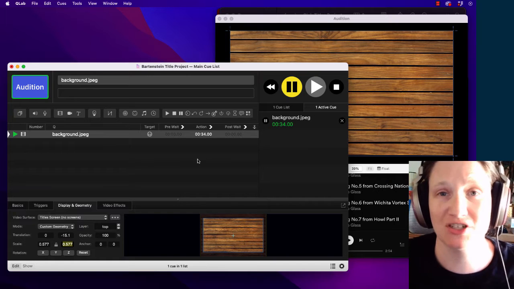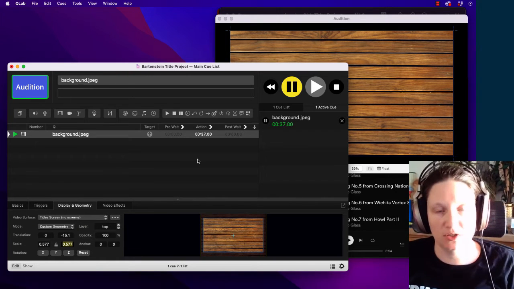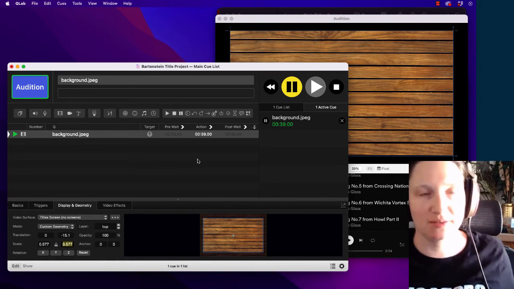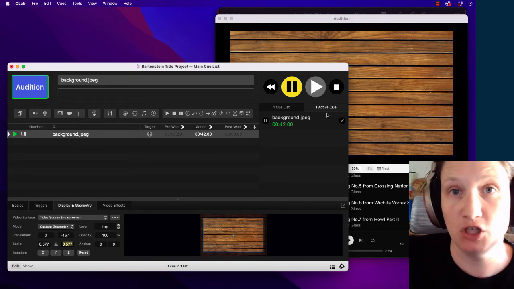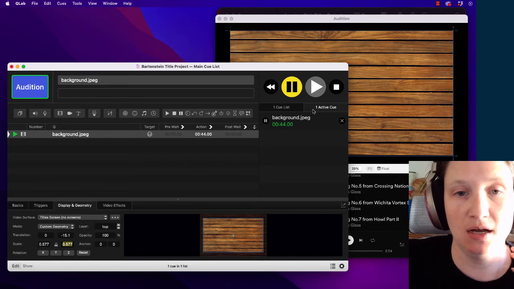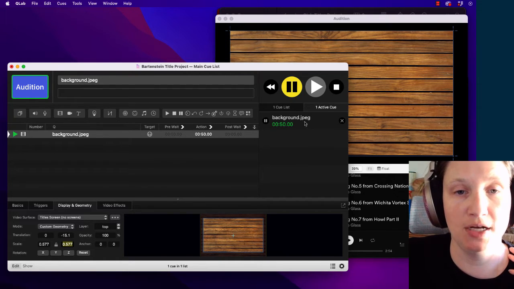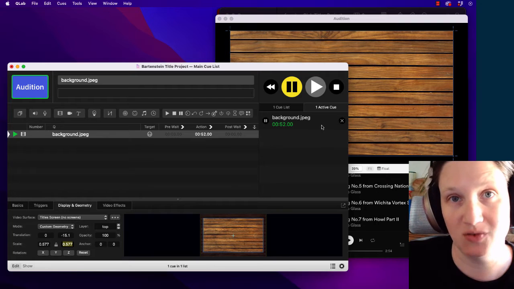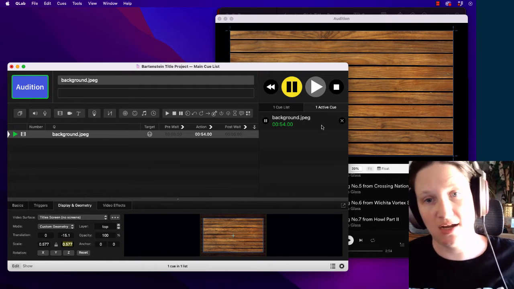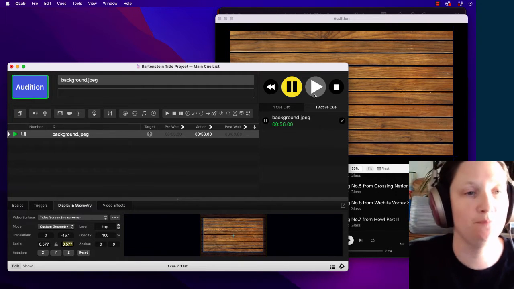So that's my first image. You'll notice when I turned that cue on, I hit the space bar, this active cue panel opens up. Cue list is what it was automatically. Active cue is what I wanted. So active cue is now open. You can see how long it's been playing back. You can see anything that's playing at the same time right over here, okay?